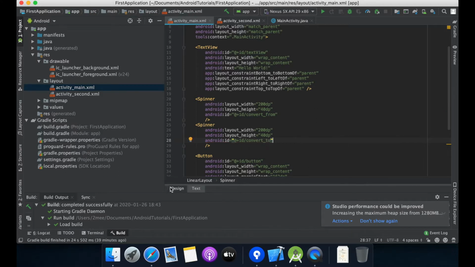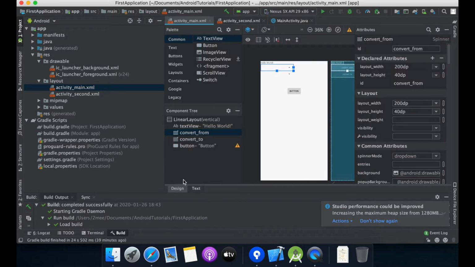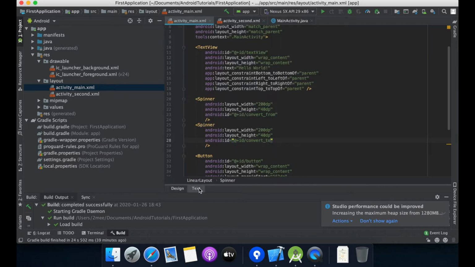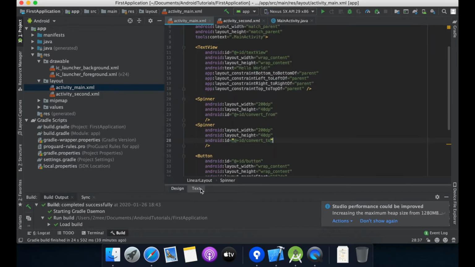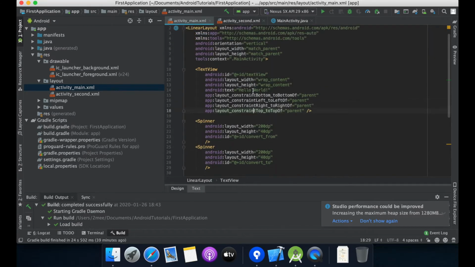So we have given the ID names. Now let's have a closer look at the alignments. As you can see, everything is haywire, so we need to put in enough padding and enough margin and align it to the center so that it looks pretty. We don't want to make a converter like this.